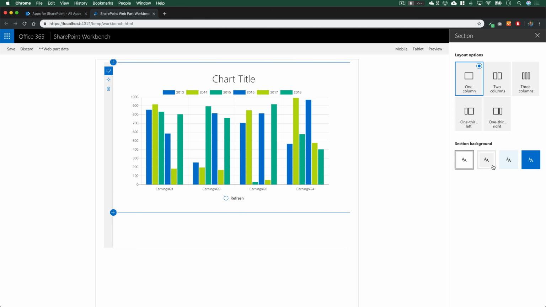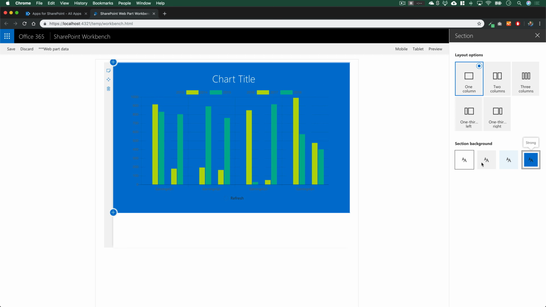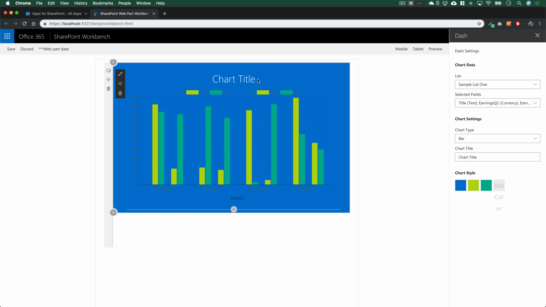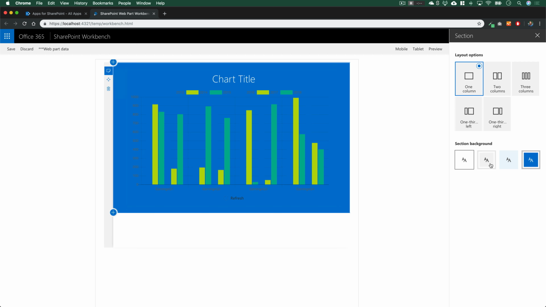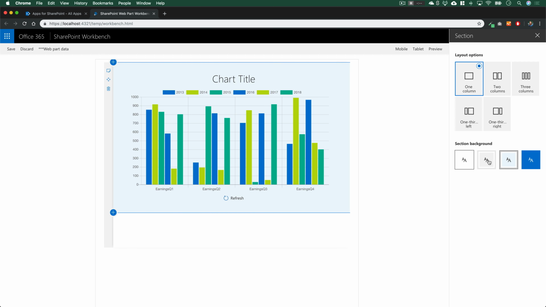And now when we add a background color, you'll notice it is transparent. So we can now read our white text on top of the background color. And all we did was add supports theme variants true, and that added the transparency so that the section background color can show through.